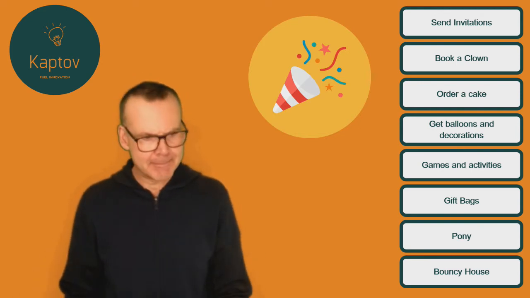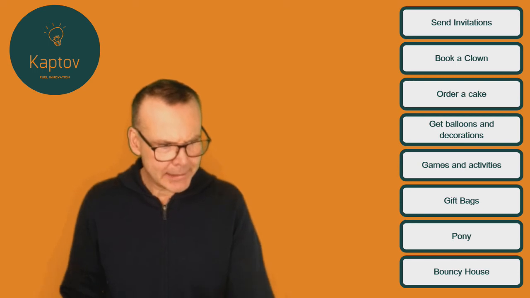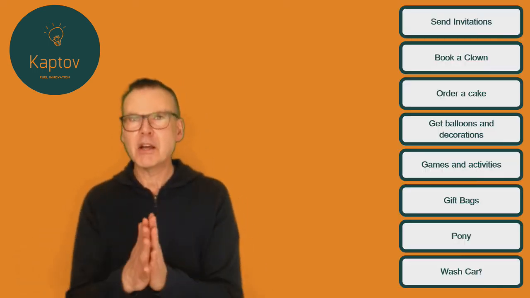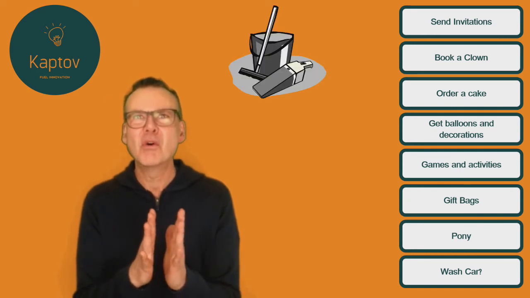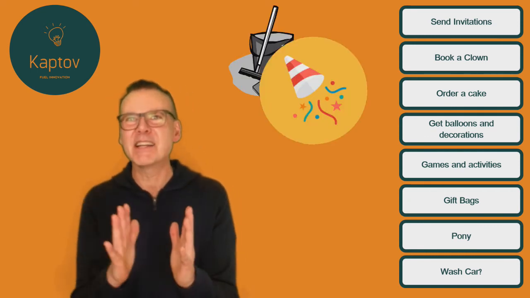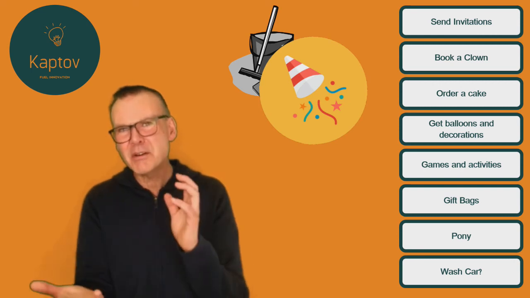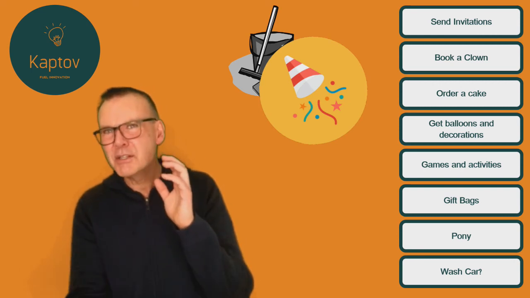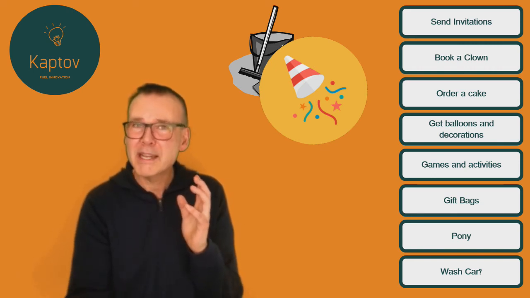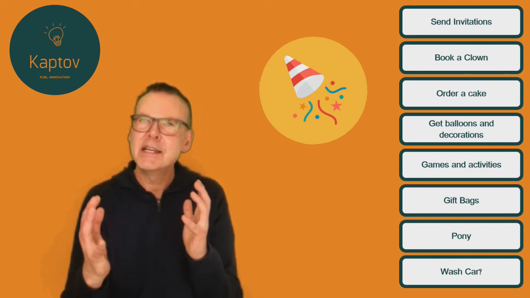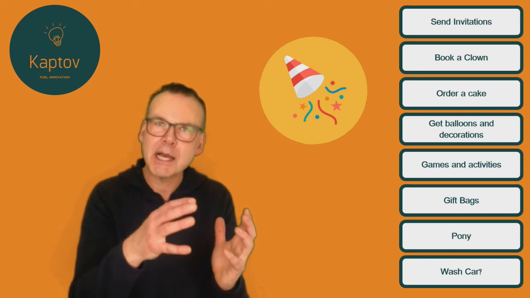If I added, let's see, wash the car to the list. I don't know. It doesn't really sound right, does it? Or paint the deck. Not sounding quite the same. So those last two items I just mentioned don't really conform to the sprint goal. So as a team is able to pull more work in, remember it has to conform to or support that sprint goal that you've established in sprint planning.